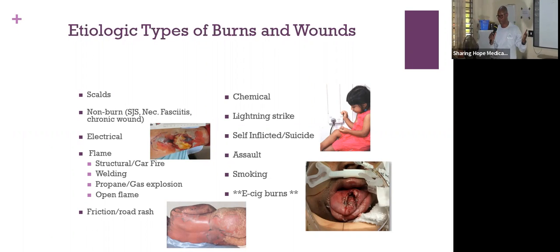So stay away, like they say, from lightning. If you're walking outside and it's raining, always wear rubber shoes. Don't wear heels that have iron on them. If electrical current falls, if a high tension wire falls and you're walking out, even with water, the flood water is active current that's going to zap you. By the way, self-inflicted suicide is a whole different case.